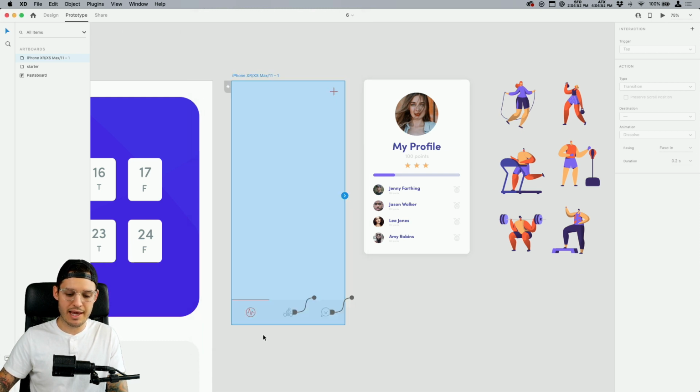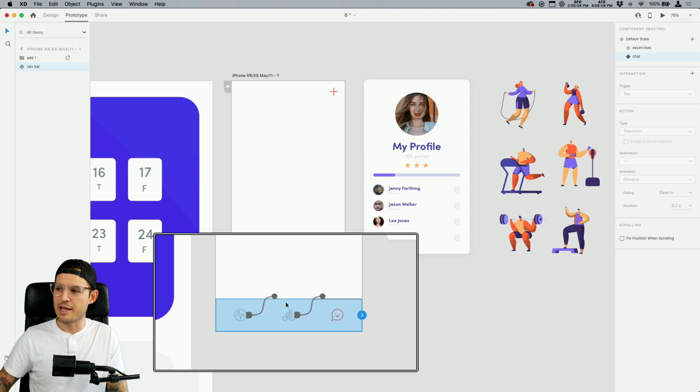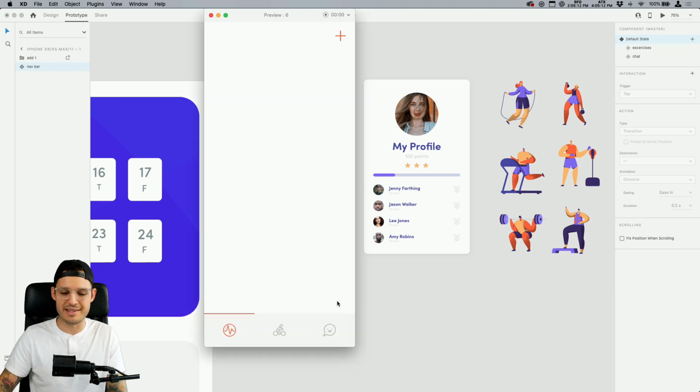If you don't know how I did that, I just clicked on my component in my layers panel, and then I created the new states. Each state is wired up, you'll see that right down here, to go right back to the other states. And I just animated things back and forth. It's a self-contained little navigation.